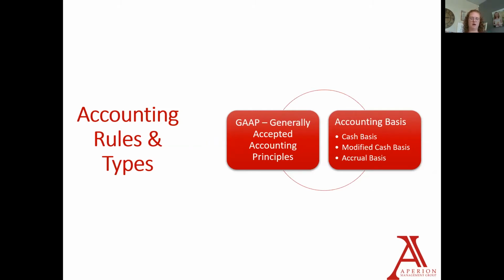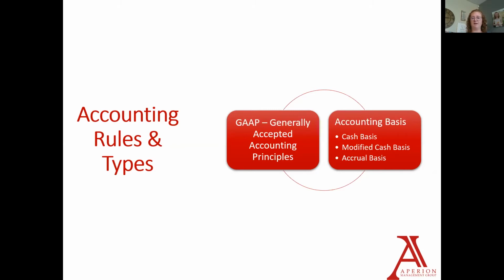So our reports are all produced under GAAP, generally accepted accounting practices. We work with several CPAs and go through financial reviews and audits on a regular basis to sort of test our protocols and make sure that we are in line with those generally accepted practices. And the accounting that we produce, there's sort of three ways of distributing information when you talk about transactional-based accounting.